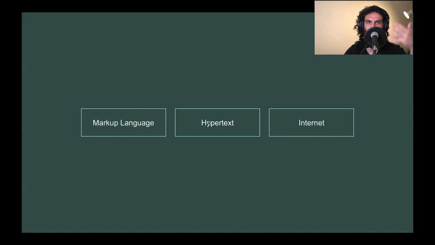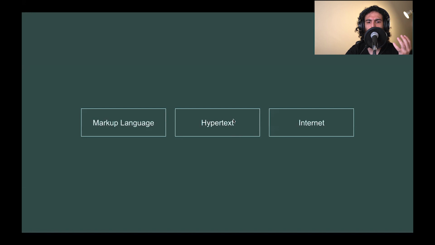So for example, you have a page, and somewhere in the text you see a word or a few words with an underline underneath, indicating something you can interact with, something you can click, and that takes you to a different page. That's the hypertext.